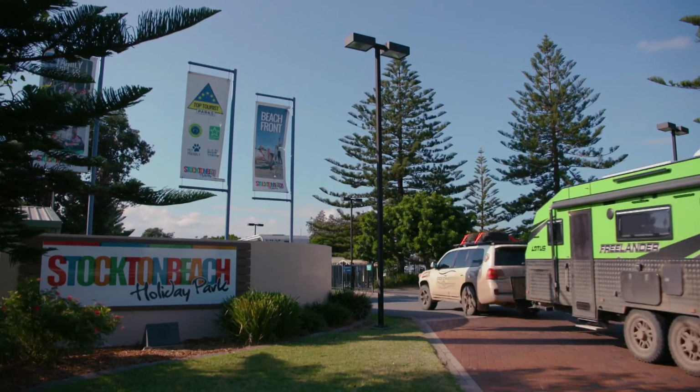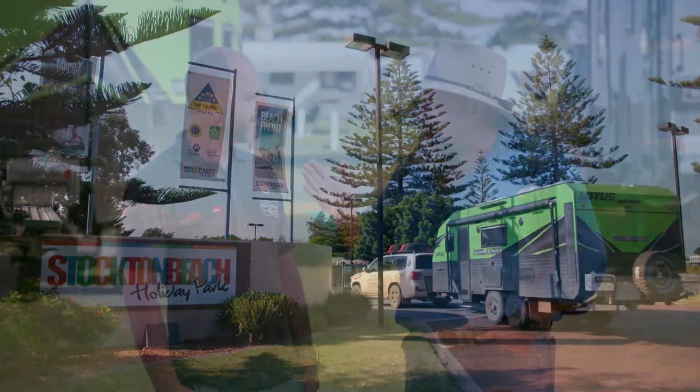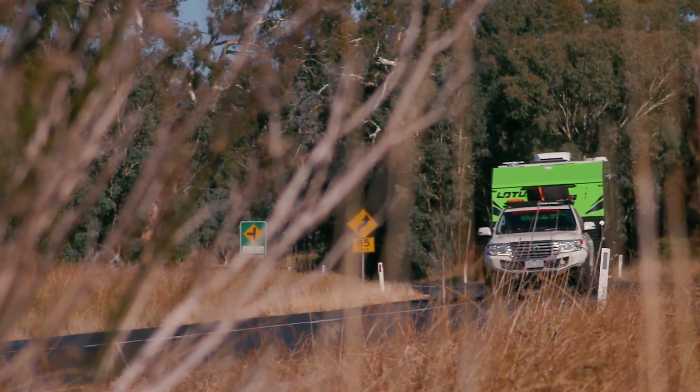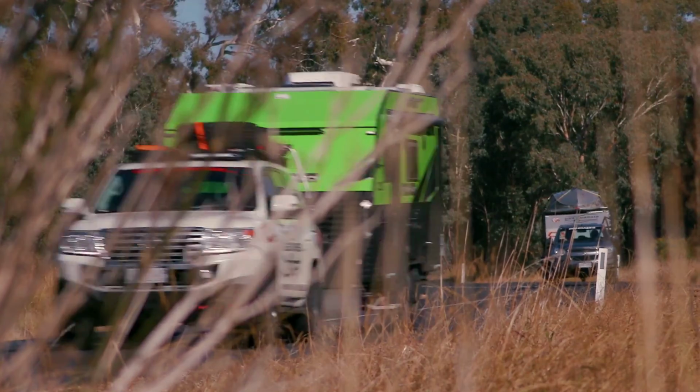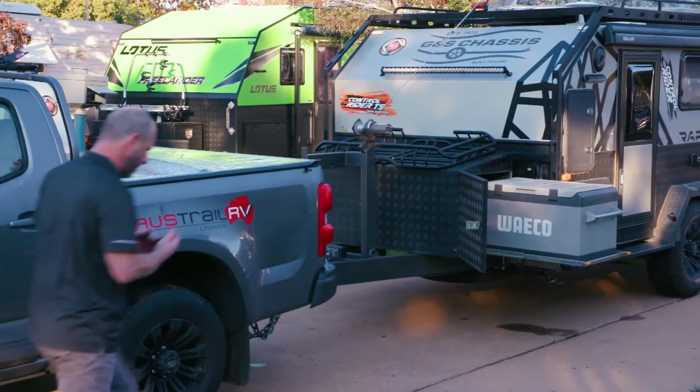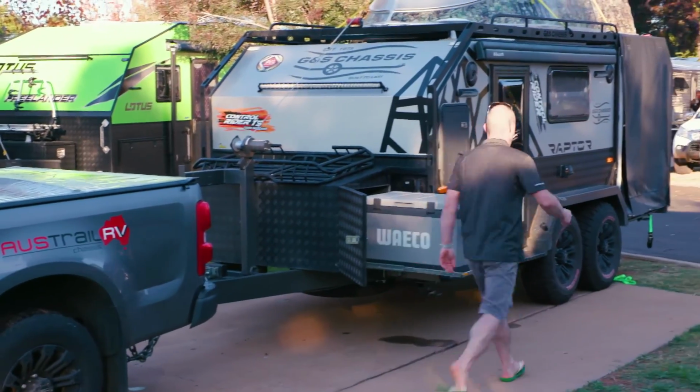Mark, following you down the road today, I was looking forward to the mesmerising sway of the caravan in front of me, and I didn't have it. You had it towing like a bullet, mate. What's your secret? Oh, just getting the balance right. You know, as you're travelling, you're stopping, you're starting, you're taking things out, you're putting things back in again, drinking your water, eating your food, drinking your beers. Just make sure that when you pack up and get back on the road, that you've got the balance right.